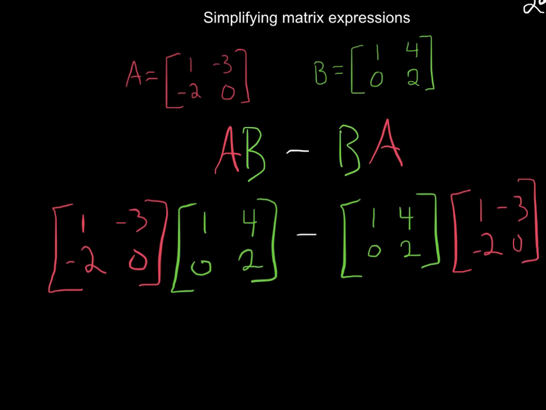And so hopefully this will also show you that matrix multiplication is not commutative. So it's not commutative because we can't change the order and get the same answer. So A times B is not the same as B times A. And we're going to look at that and see what we'll get here.